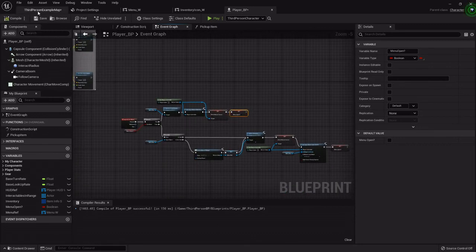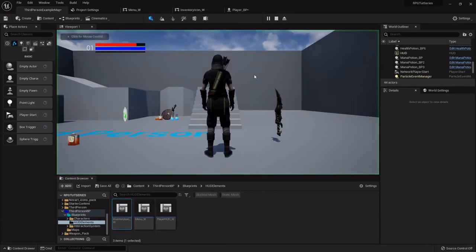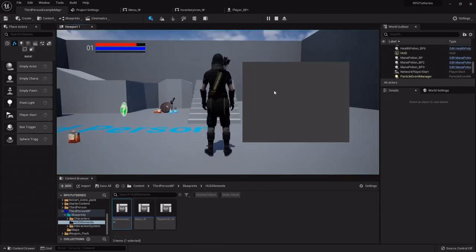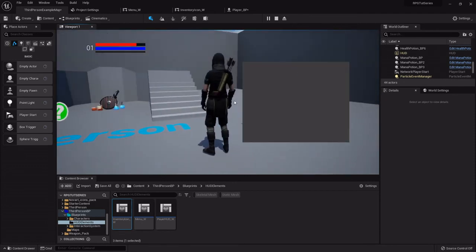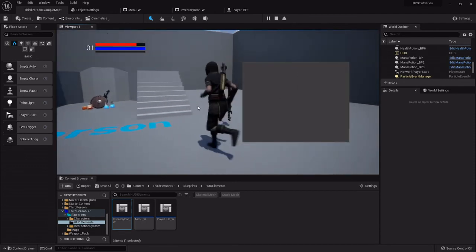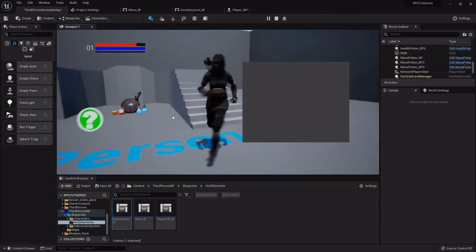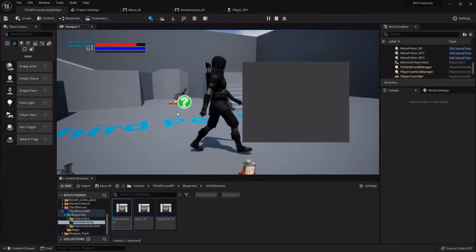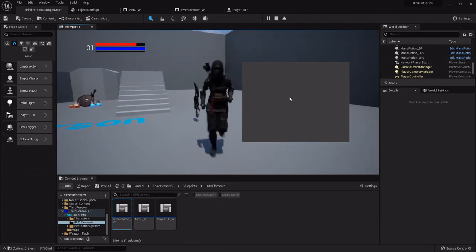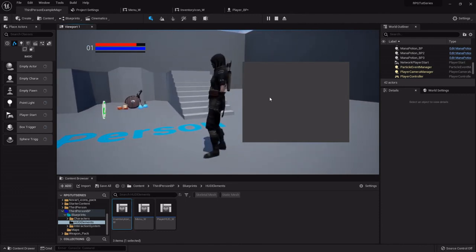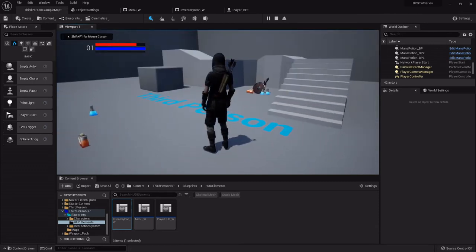And let's test it real quick. So I'll open it up, and there's my menu, and if I press it again, it's closed. So I can still run around. I can pick up items. They're not showing up in the menu yet, but we'll set up all the under the hood stuff in the next episode. But our menu is open, and we can close it.